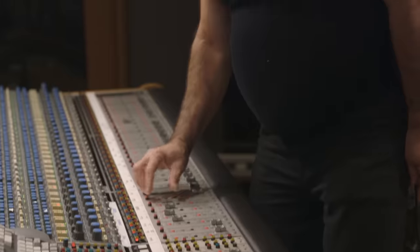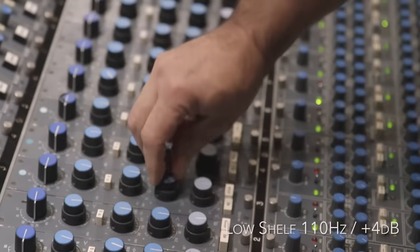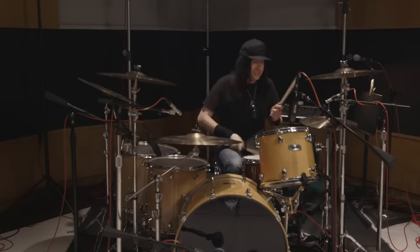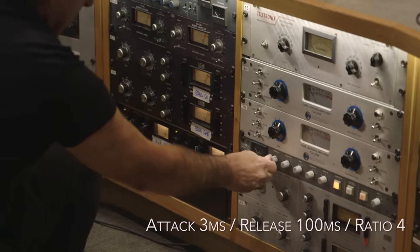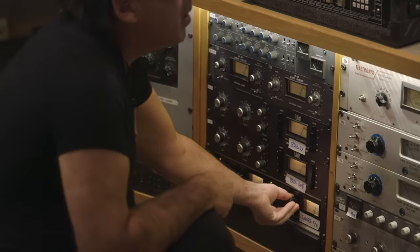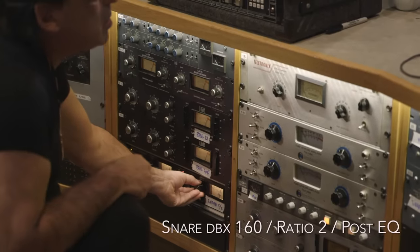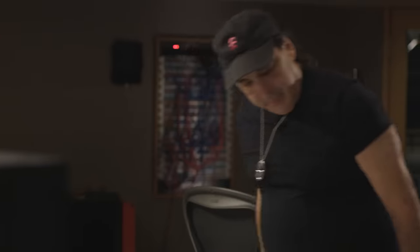Snare bottom too loud, okay. Check our bus limiter, make sure. Gotta make sure you're doing right. Overhead's real important. That's the whole picture of the record.